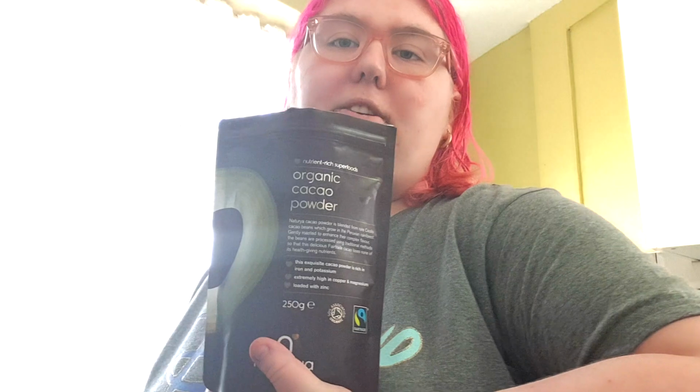2 tablespoons of cocoa powder. A pinch of salt. So you use 2 tablespoons of this. And then you do 1/4 to 1/2 a teaspoon of peppermint extract.